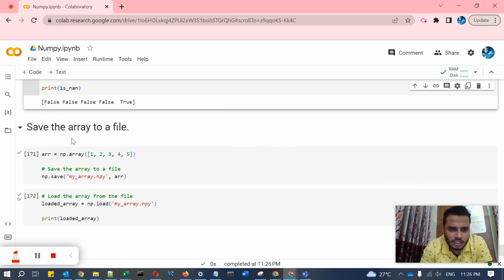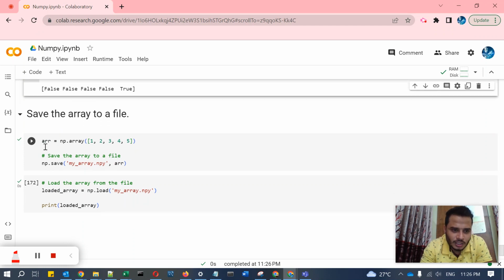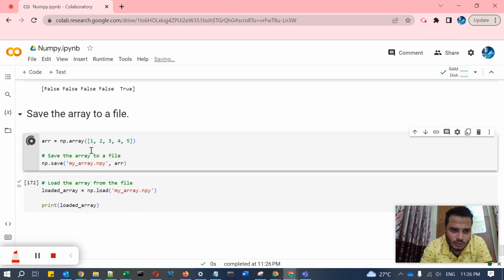Okay, then if you want to save the array, you have some array and you have to save that. Then the np.save function is there. You have to pass some name, .npy, and then you have to pass the array. Okay, so this code will save this array in that memory.